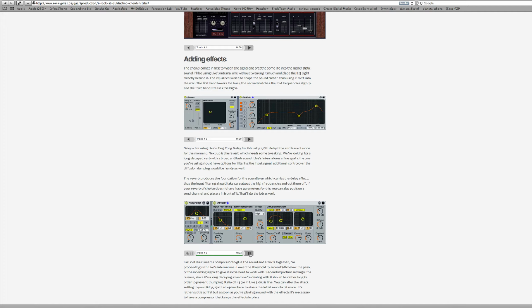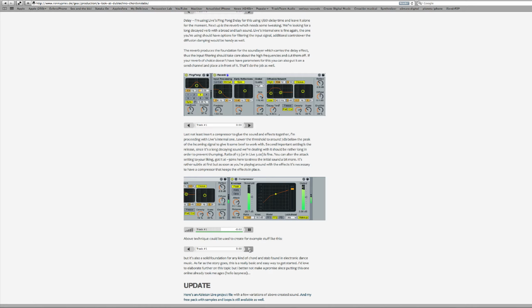which is really nice. He explained the ratio that you need for that sound, on the decay time and everything. And as you can see, he doesn't put that much feedback on the ping pong delay, which is really good. This is how it's supposed to sound. And then when you put a compressor, and there's a whole entire track.